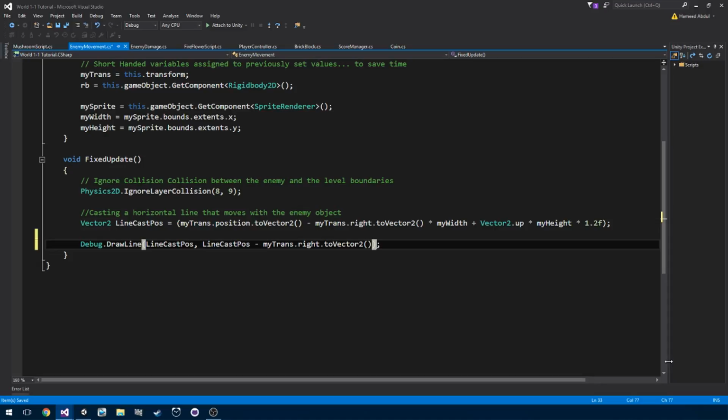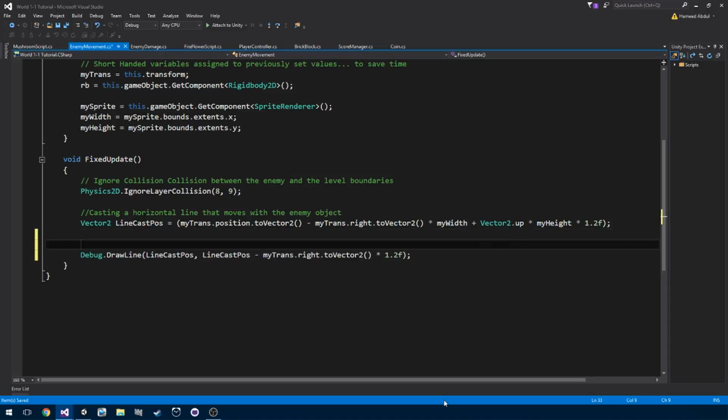And all this is helping us, like I said, give ourselves a visual representation. To make this more accurate to what's actually happening behind this ToVector2, we're going to multiply this by the length that we've defined in the line of code above. So here you have the 1.25 float units, and let's give this a nice description.